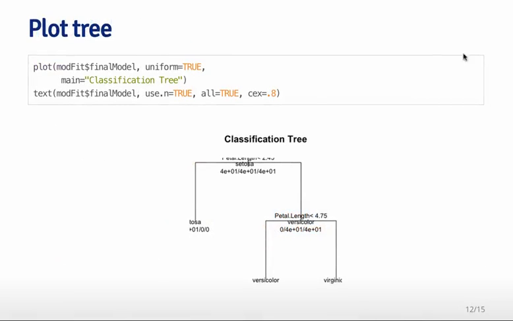You can also make a plot of the classification tree. And so if you just plot the final model that's produced, it'll produce what's called a dendrogram like this. And so it's a little bit hard to read. It's cut off here, but you can see petal length less than 2.45, then you're assigned to setosa. And so you can follow to the left what happens if the petal length is less than 2.45, and to the right what happens if petal length isn't less than 2.45, and then follow the next split at this node down to see the total classification for any particular example.